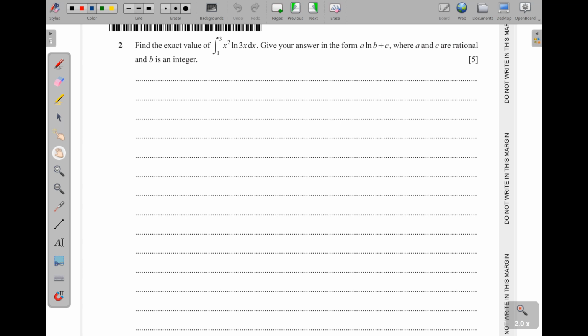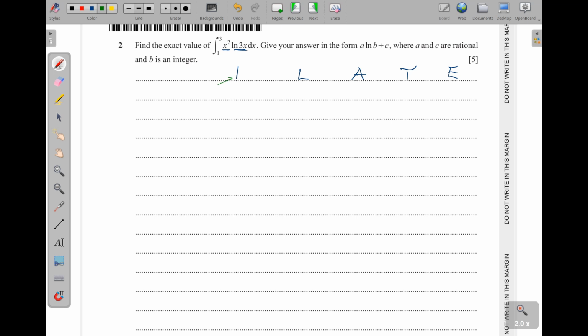expressed as a fraction. Now, since we are having the product of two functions, then we are going to use integration by parts, where one function is differentiated and then the other one is integrated. So how do you know that this is the one I'm supposed to differentiate? This is the one I'm supposed to integrate. So we are going to use this acronym. The acronym is called ILATE. So the one which comes before the other is the one we differentiate.